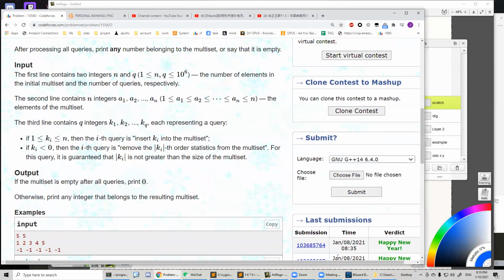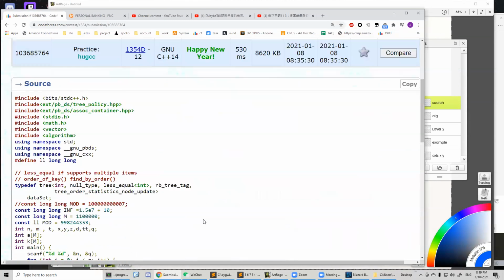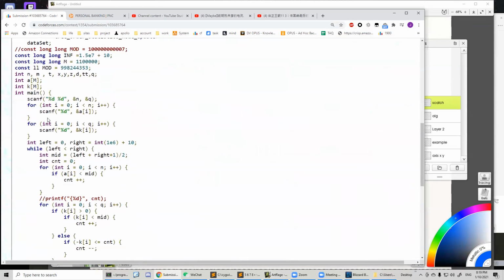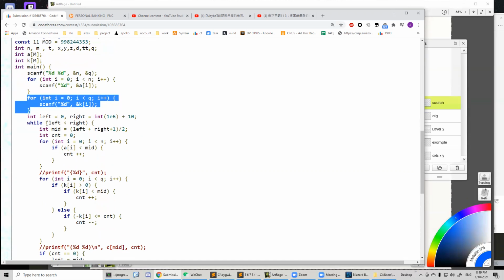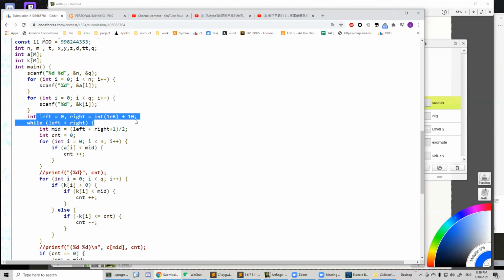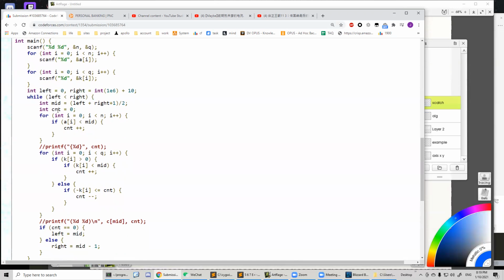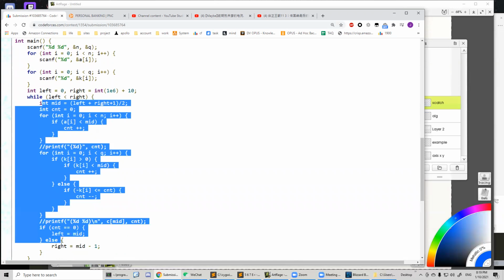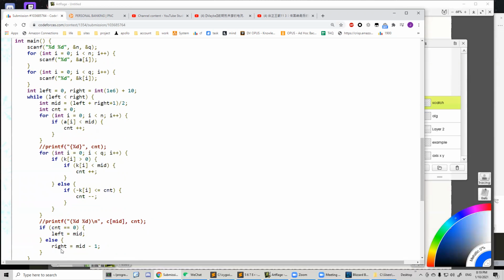So let's look at the code here. First, we read all the initial numbers, and then we read all the operations, and then we run the binary search. And this is where we run the binary search.